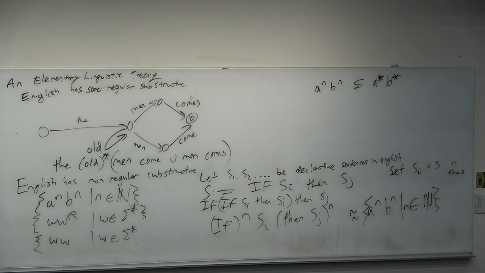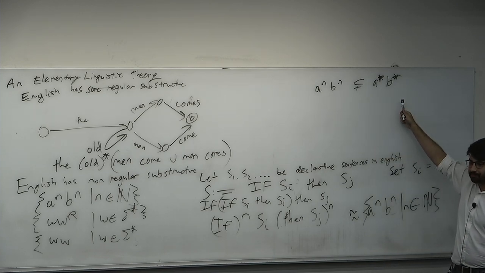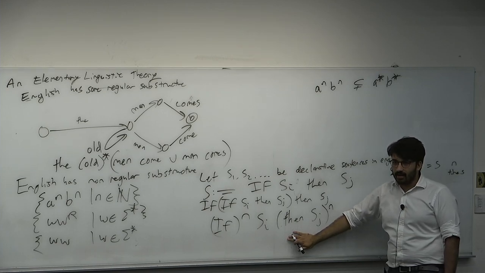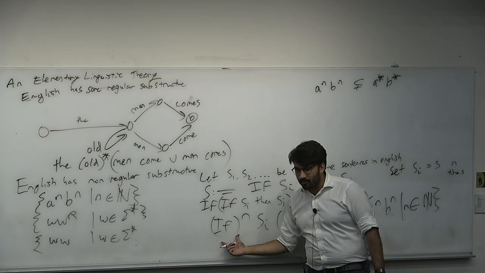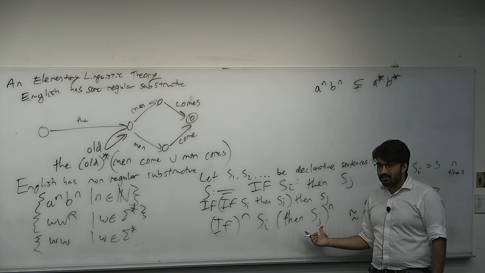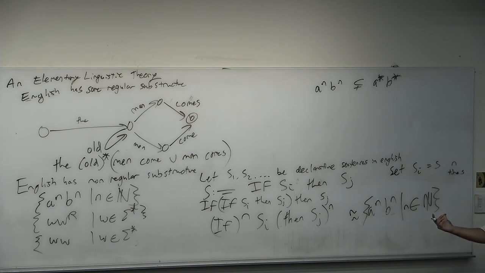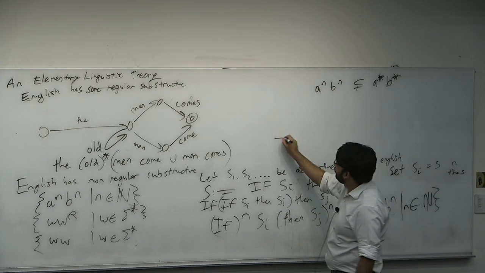A to the N, B to the N is inherently slightly more computationally difficult to decide because you need to make sure not only that the A's come before the B's, but that the number of A's equals the number of B's. That is harder than just making sure the A's come before the B's. So a non-regular language can be a strict subset of a regular language. But convince yourself that this is a fragment of English that cannot be explained in another regular way. If you have some number of ifs that does not match some number of thens, then the whole sentence is wrong. So that is not explainable, right? Unfortunately we're not doing science here, you just kind of have to wave your hands, but this is enough to explain that English is not regular. So we can conclude, therefore, that English is not regular.